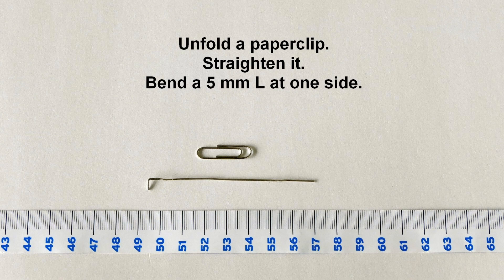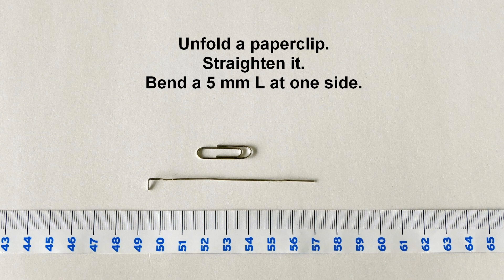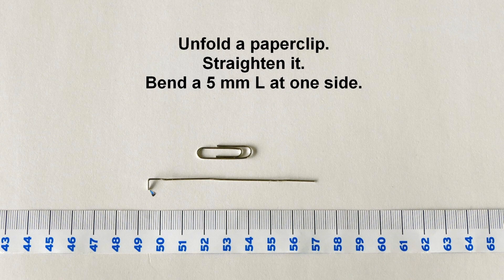You can go to a hobby shop and buy a so-called piano wire or a steel rod of one millimeter, less than one millimeter. It has to fit to a one millimeter hole. But we like to do things on the cheap and a standard paper clip will do perfectly well. Just unfold it and at one end make such a nice 90 degree L shape of say 4 millimeters.